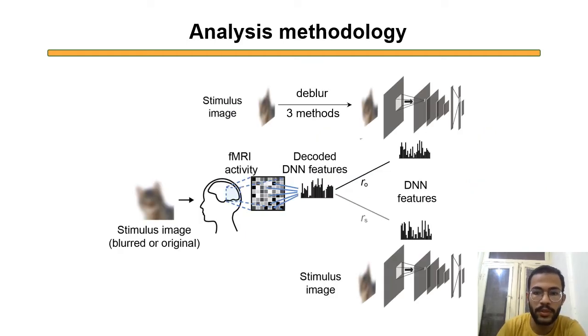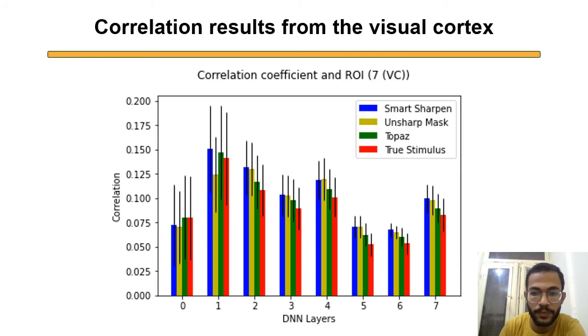To explain this, we made this model. We have our brain data. We have the image, of course, the blurred images or the original. We have our brain data and the decoder trained using the DNN features. And we have two ways. We have the true images or the stimulus image. And also we have the deblurring method we're going to use to improve or sharpen the image. And then we're going to test this. If the brain makes no sharpening, the decoded features will look like the original, but if the human brain makes a sharpening, they will be most likely to the blurred images.